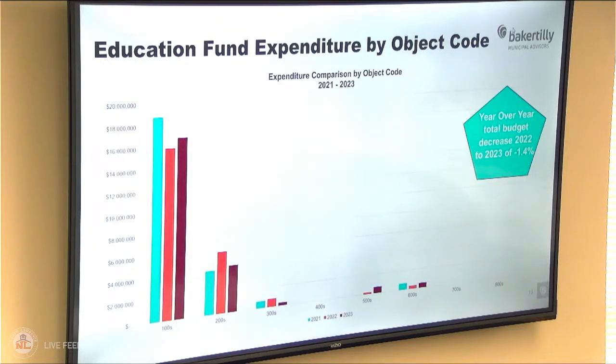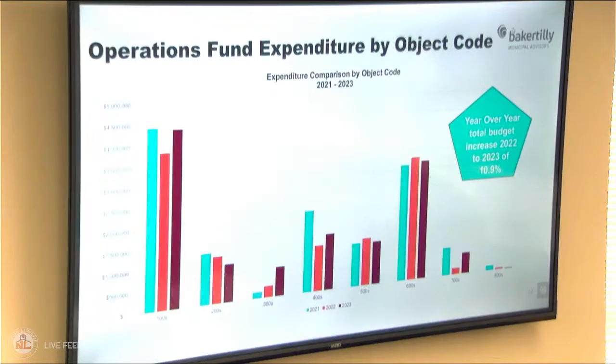And then as we look at the operations fund on the next slide, it looks a little more balanced. And so you see more spend coming out of various pieces. For those that were around before 2019 when the funds changed, in 2018 we had what was referred to as the general fund. And so this certainly looks more like the general fund, where you had a mix of salary and benefits, but you also had all the other costs of utilities and equipment and some of those other items as well.